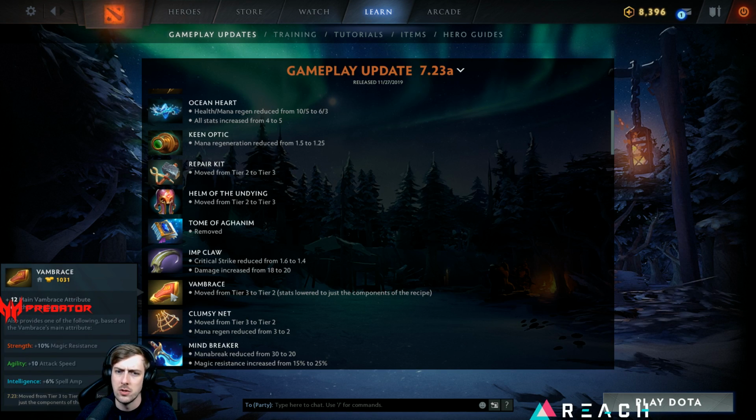Vambrace moved from tier 3 to tier 2. I was really disappointed with Vambrace. I thought it was bad. It being a tier 3 item, I was like, why would I want this at this point? So late in the game, it gave me like, what, 2 bracers put together? It's so mediocre.